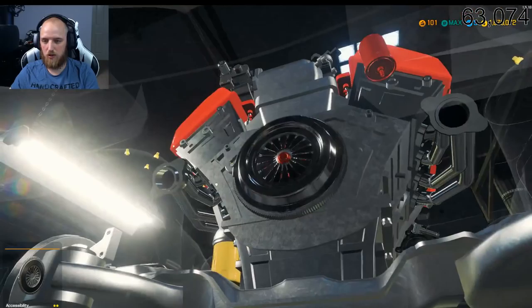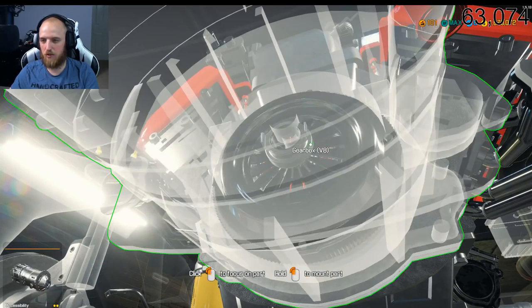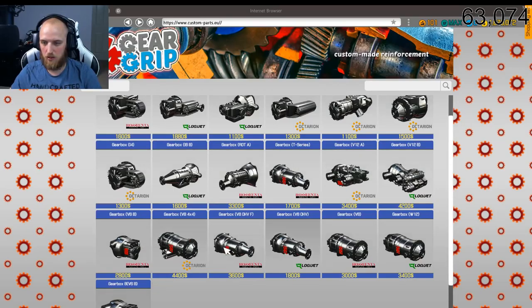Alright, pressure plate. We are nailing the build today. So our next job is wheel and tyres for both cars. Need a performance box again, so that's a V8 performance box that we need, which is in here. We have the V8 box, there we go.